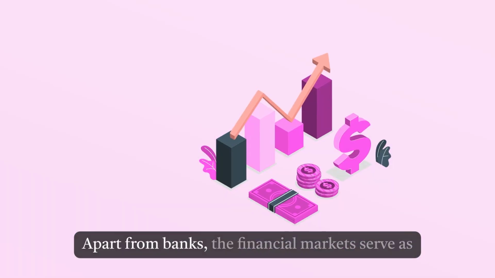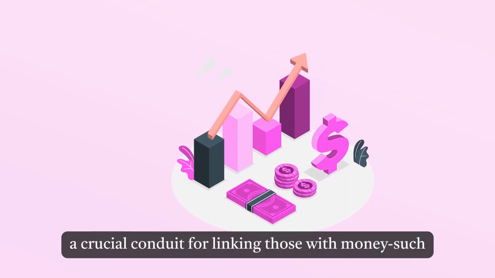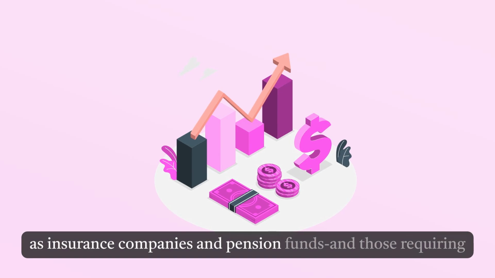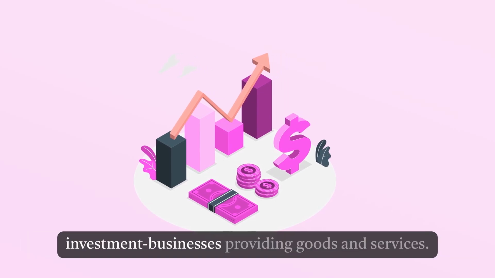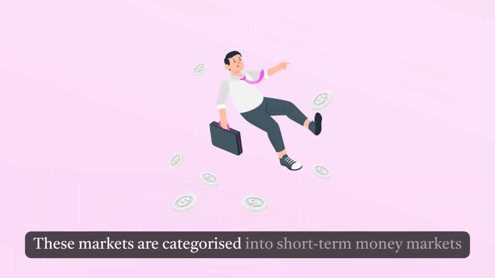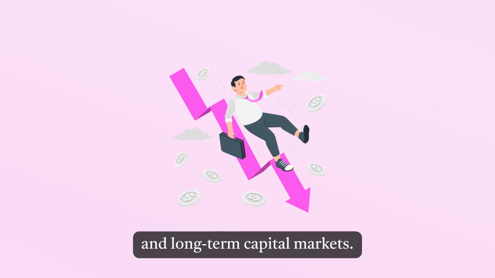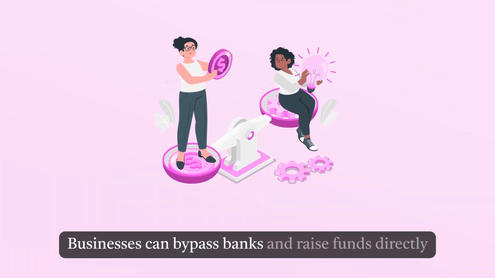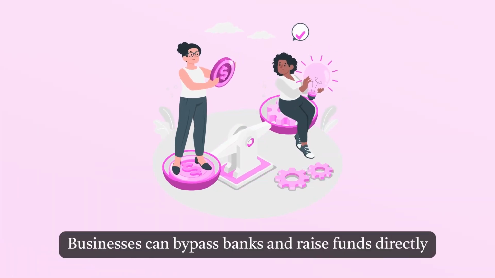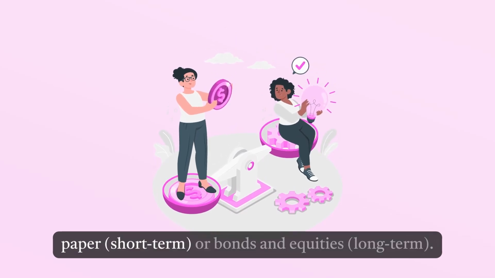The financial markets, connecting money holders and users. Apart from banks, the financial markets serve as a crucial conduit for linking those with money, such as insurance companies and pension funds, and those requiring investment, businesses providing goods and services. These markets are categorized into short-term money markets and long-term capital markets.